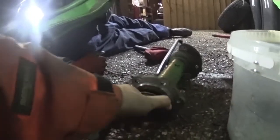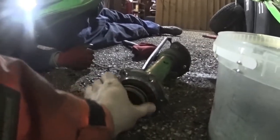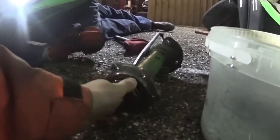Pretty much. Solid? Oh, it has got solid spots in it though. Oh, that's rough. So the actual shaft is fucked? That shaft feels rough as fuck. Yeah, this bit, if I can play on that, and the needle bearing, we'll have a look at that. Put that somewhere safe, see if it's scored.